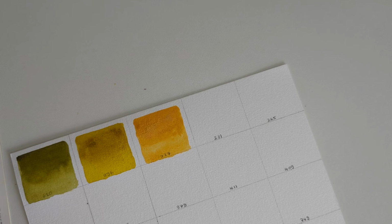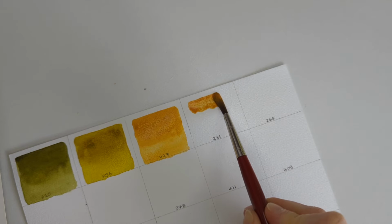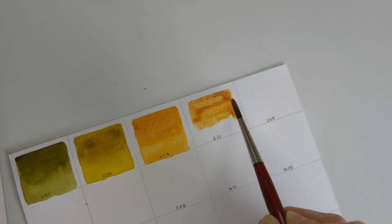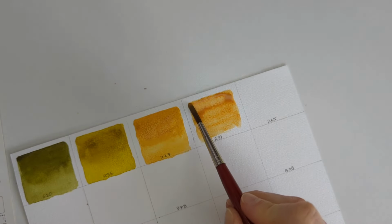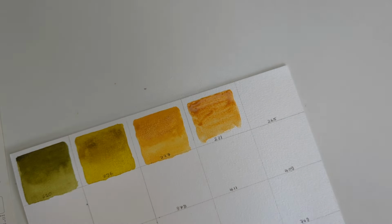And this yellow ochre could easily be compared to the one next to it on the sheet, number 231, which is gold ochre, which is just PY43, which I believe is just the natural version of this yellow pigment. You can see it's a little lower tinting, I would probably say, a little more transparent, and it apparently is granulating, so maybe this would add some interesting textures to a landscape painting or something like that.